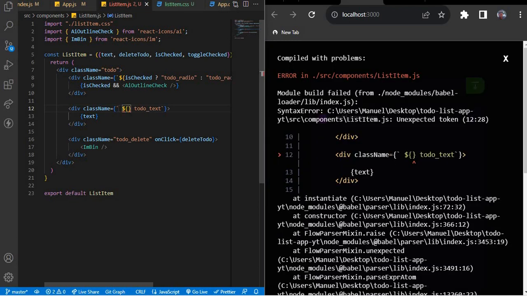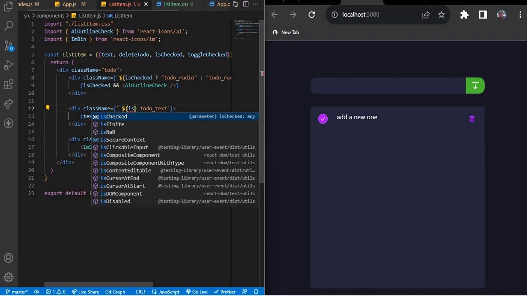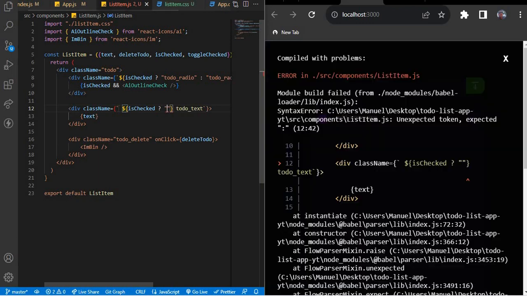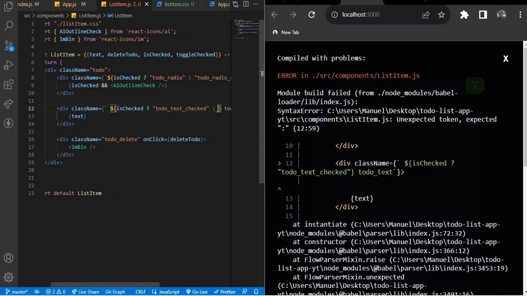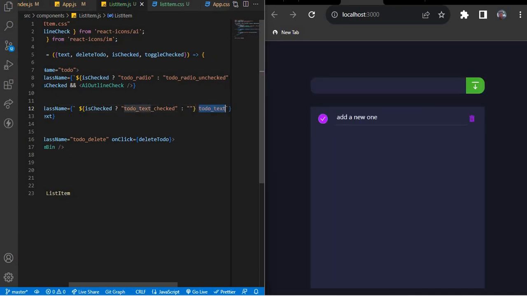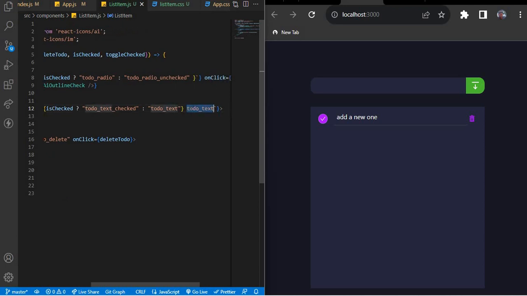And we're going to see if it's checked, right? If it's checked, I'm going to set the class name to be todo_text_check, else it should be what we have in here, like so. Let me remove this, like so. Great.